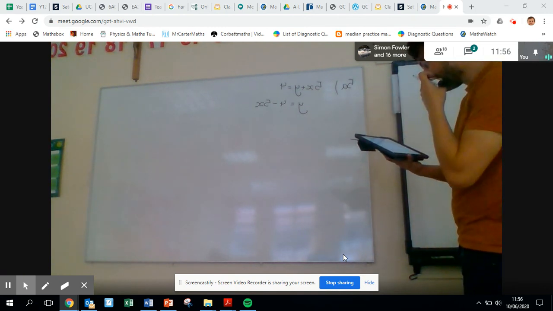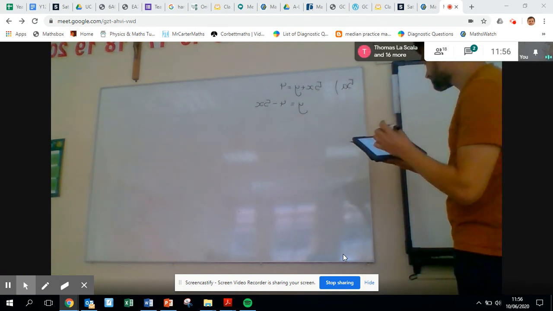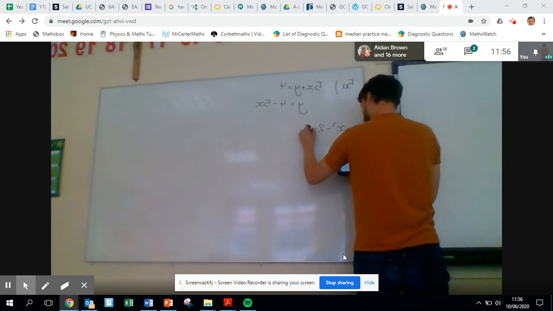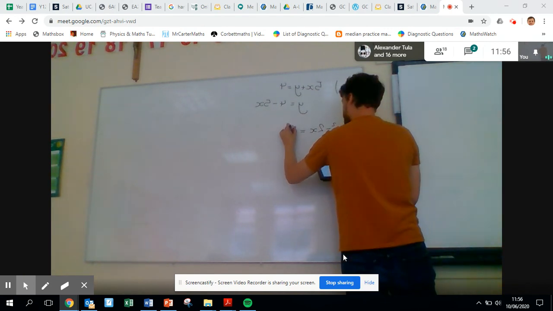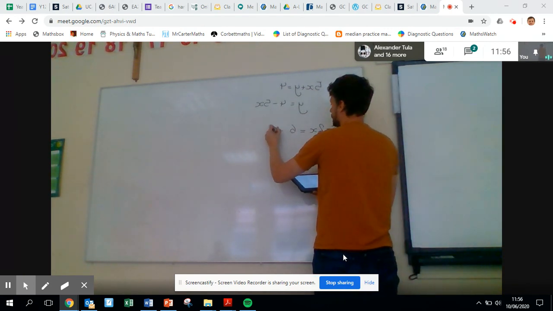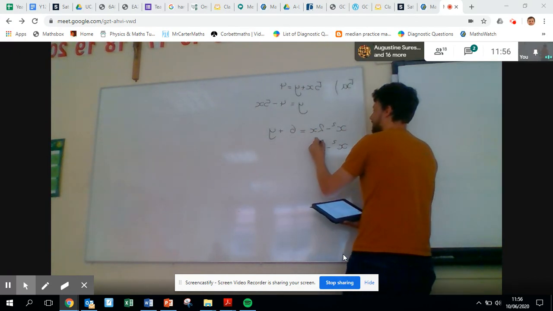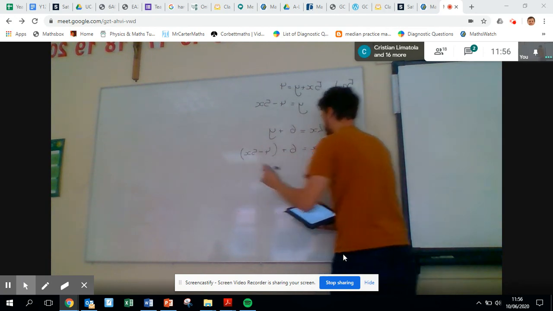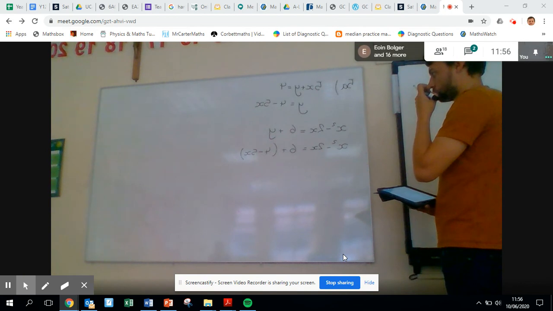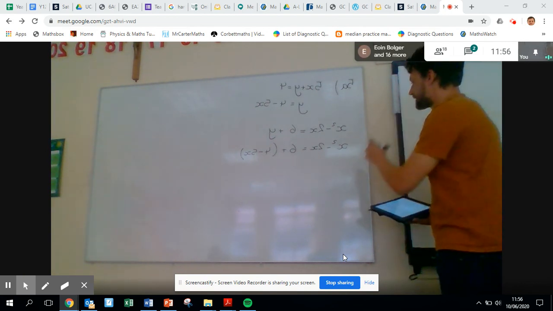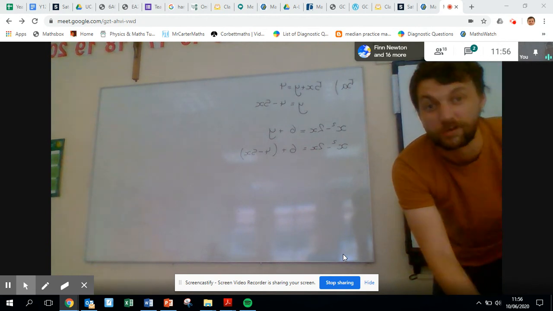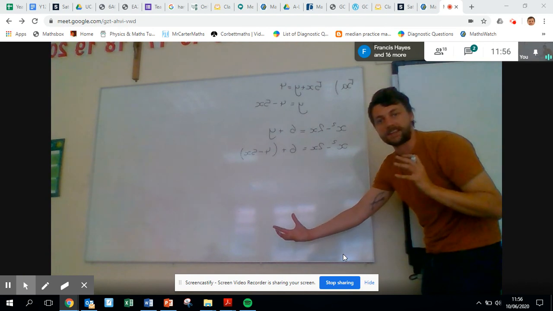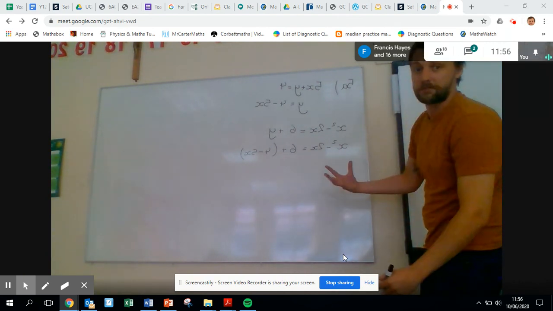B, substitute your answer into part A in place of y in the first equation. So we have x squared minus 2x equals 6 plus y. I'll write out full plus y, which is x squared minus 2x equals 6 plus 4 minus 5x. Actually, sorry, this wouldn't be a grade 8, grade 9 question. The grade 8, grade 9 question would be if you were to substitute in for x and then solve, expand the brackets and then solve the quadratic. But still, there's still a high grade 7 at least.